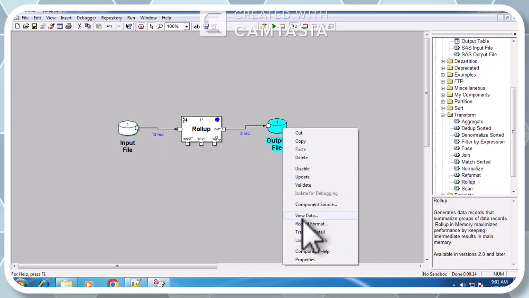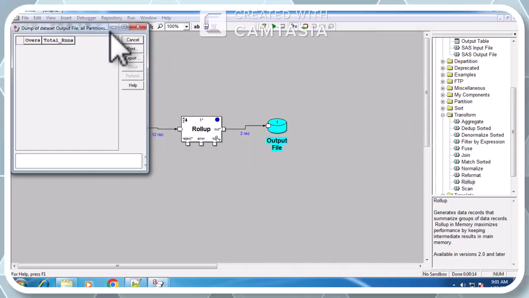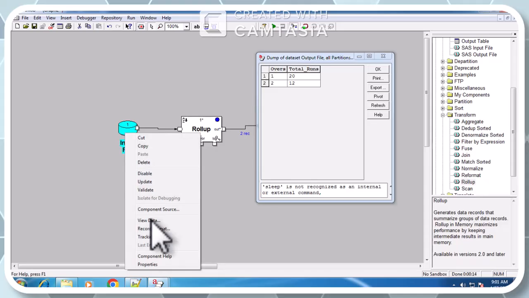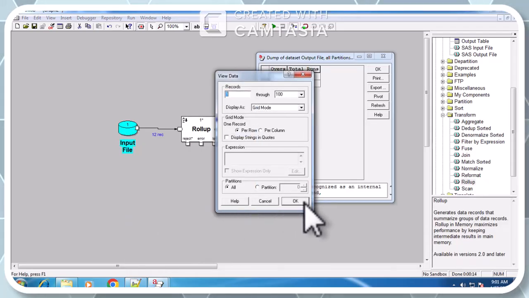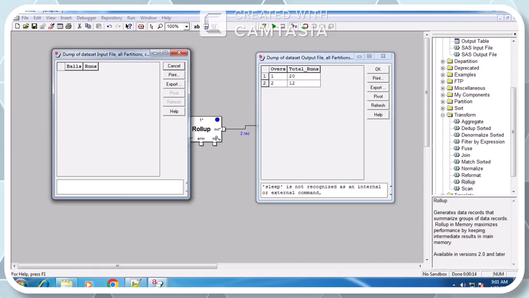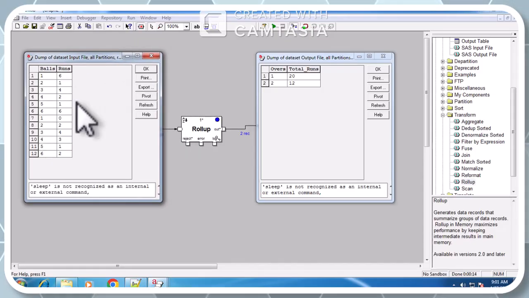We'll see the output. You see the input as well. See, here we got expected output. First over is 20 runs and second over will be 12 runs.